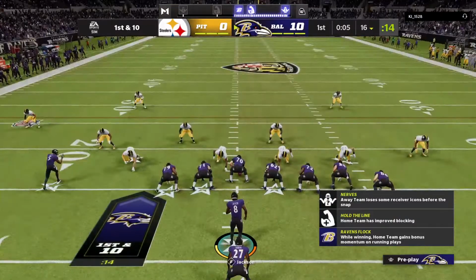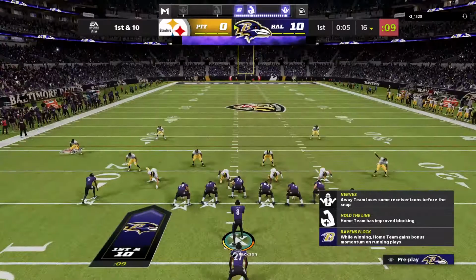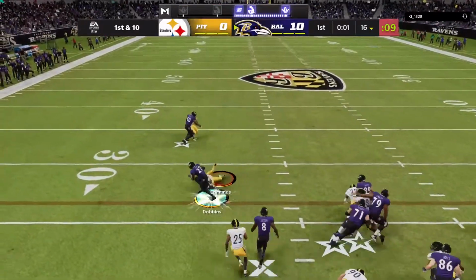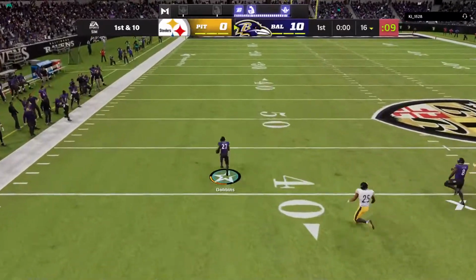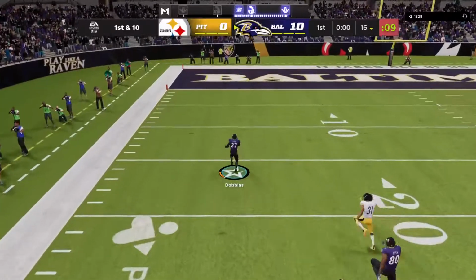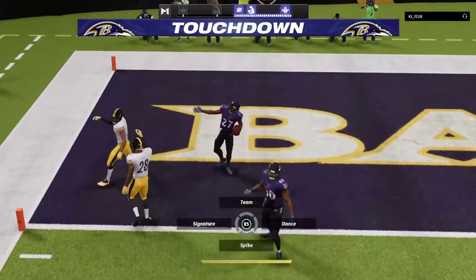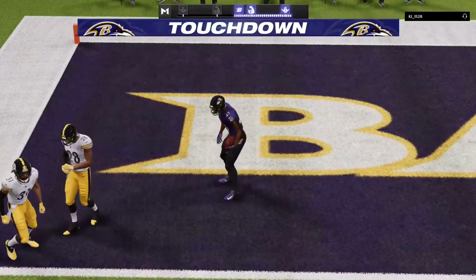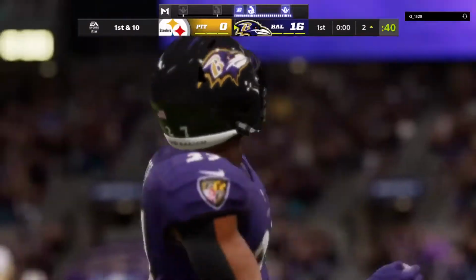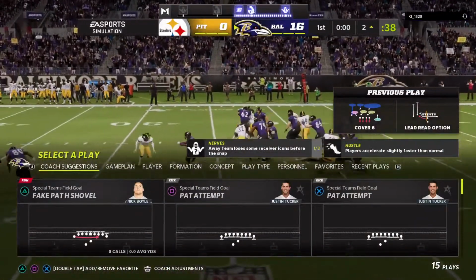Offense set at the line for this next drive. They're looking sharp, out early to a 10-zip lead and looking for more as they've got it 1st and 10. An option handoff here to Dobbins. It's a first down and more for Dobbins. He's at the 50, 30, 10, 5, and all the way in for a Ravens touchdown. J.K. Dobbins, 84 yards. And the Ravens are able to strike quickly to add on to their lead.